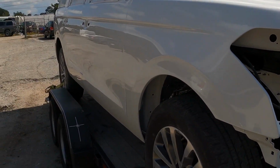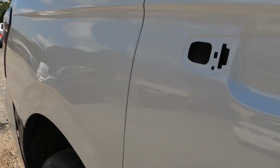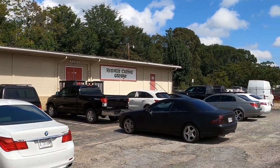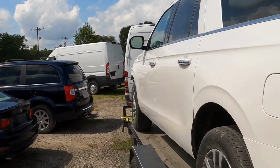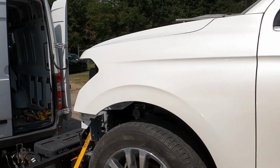It's looking good. If you need any body work or frame work or paint work or anything like that, check out Roman's Custom Garage. He's located in South Carolina, which is not bad. It's only an hour drive, or a little bit less than an hour drive for me, but it was worth it. He knocked it out in less than a week.